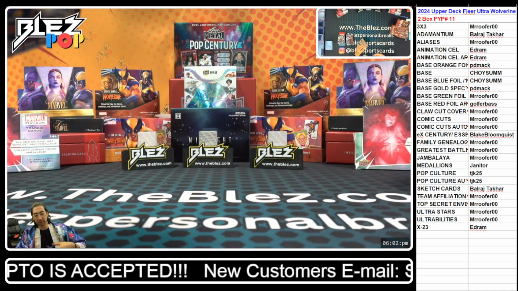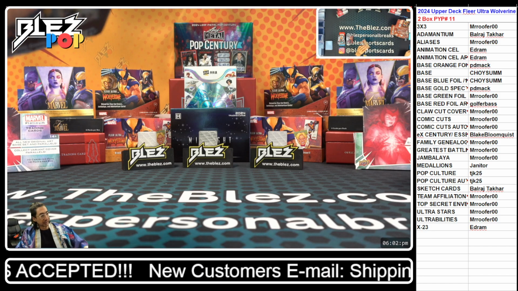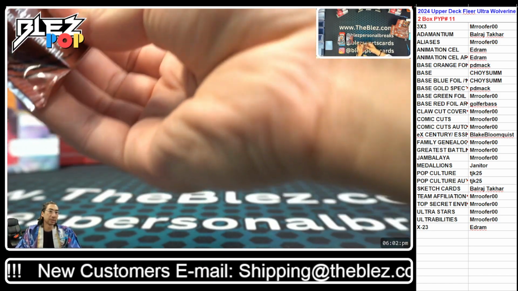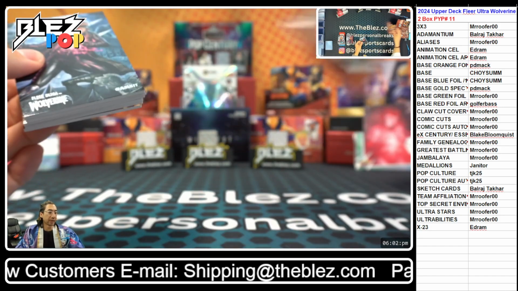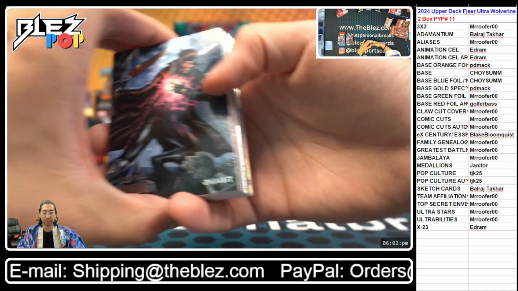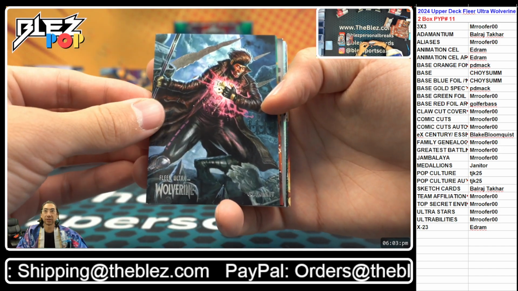Last pack. Are there one of one EXs in this? I think I remember seeing that. I could check the checklist after this. Well, yeah, I know he's got all the, isn't it all the VHS? All the VHS tapes?